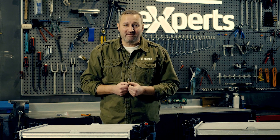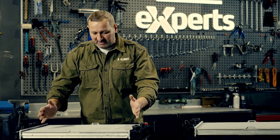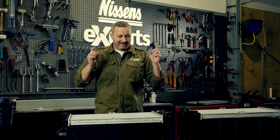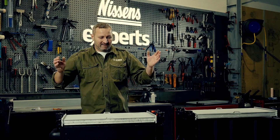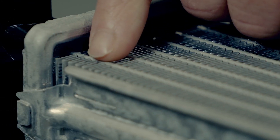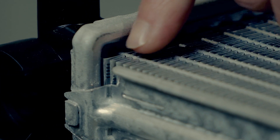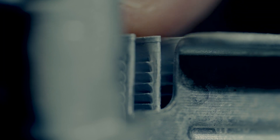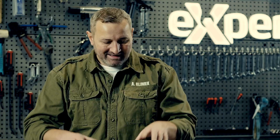However, appearance is not everything. What matters most is the product's performance, especially in cars with powerful engines where heat exchange is of huge importance. Therefore, pay special attention to the number of coolant flow pipes and the quality of the lamellas in between them, comparing it with the original. In the first product, lamellas are double-folded and notched, so the air flows smoothly through and cools the engine. In addition, the entire core is made of brazed aluminum, strengthening its rigidity — an important feature because the core is constantly subjected to thermal loads.